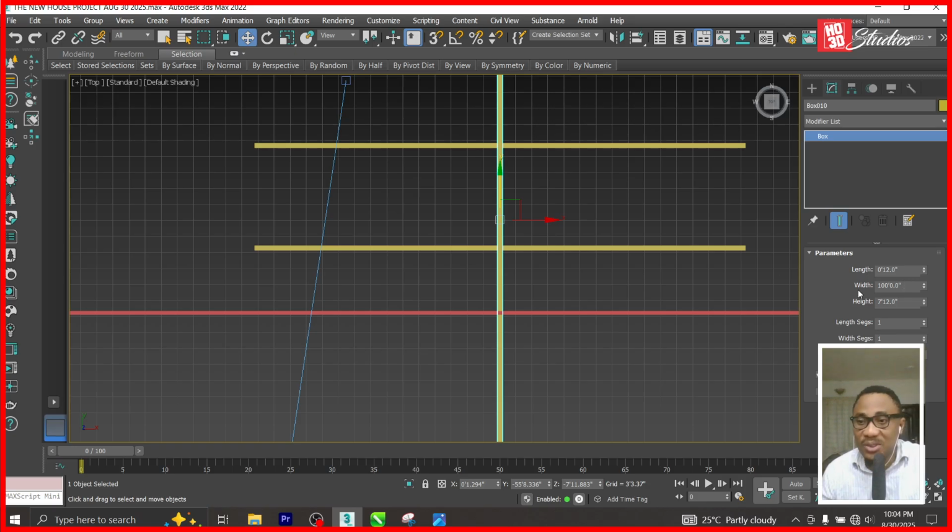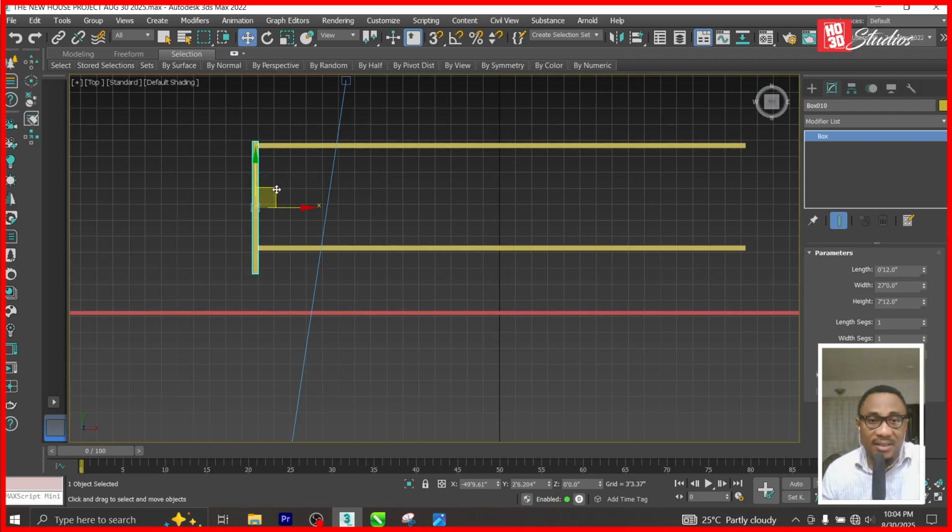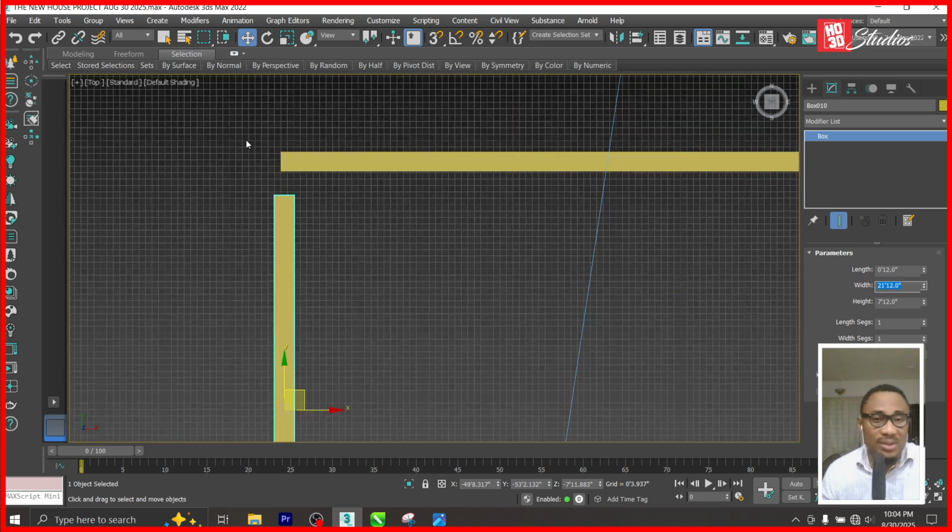The reason why I'm going to turn this from 100 to 27 is the distance between here and here is 25. Now I'm going to add 1 foot here, 1 foot here. So I'm going to call this 27, 27. Oh, sorry, I've turned this to 20. So it's 22, not 27, 22, good.